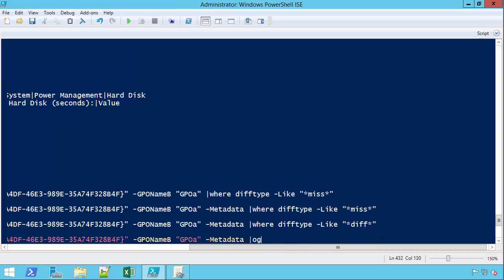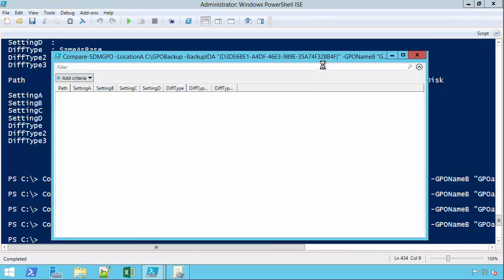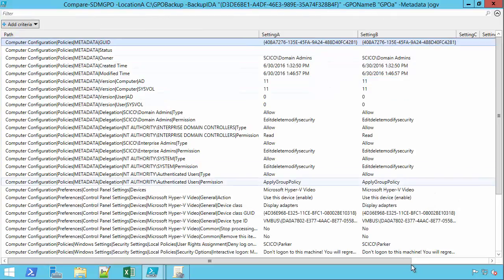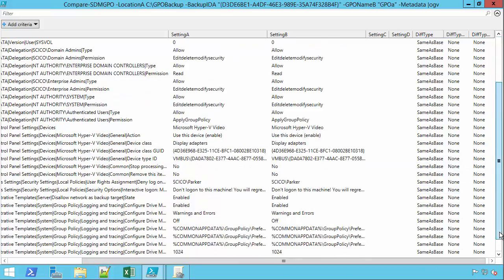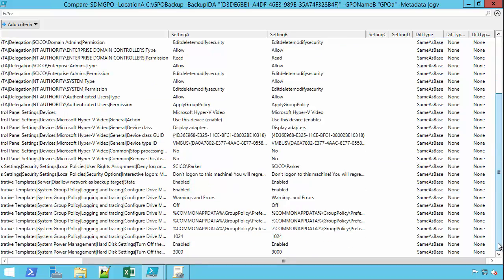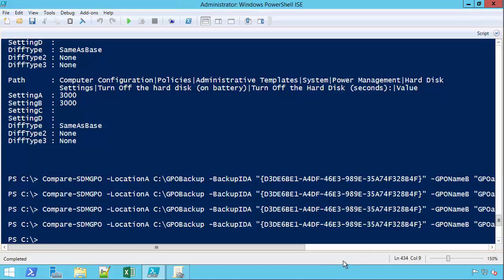So I can always say something like out grid view, and look at it interactively like we have in the past. I could also look at get member and see what those properties look like. Okay, so I don't have any differences here to really think about. Even on the metadata side of things, the data seems to be the same from the backup to the production version, and that makes sense.